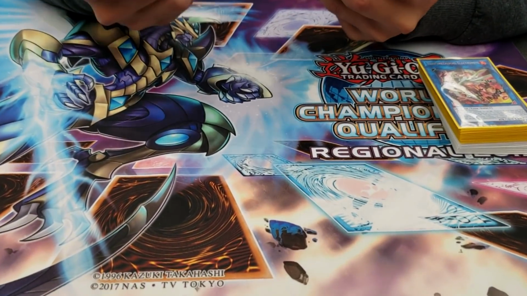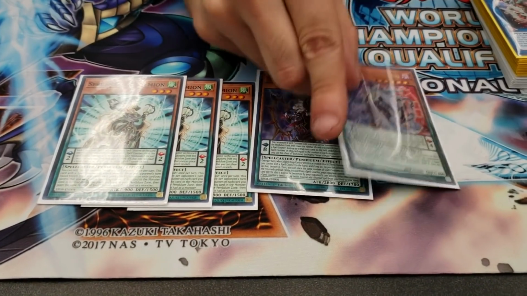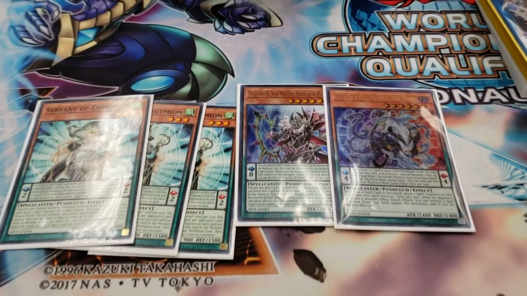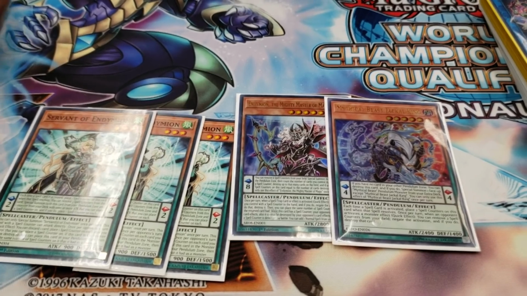Alright, so next up we have the Endymion cards. So it's going to be 3 of the Servant, 1 of the Boss, and then 1 Jackal to summon it out with. These cards were just insane. They were super extenders. People were wasting their hand traps on this when I already had enough to make Electromite, so it was already good enough.